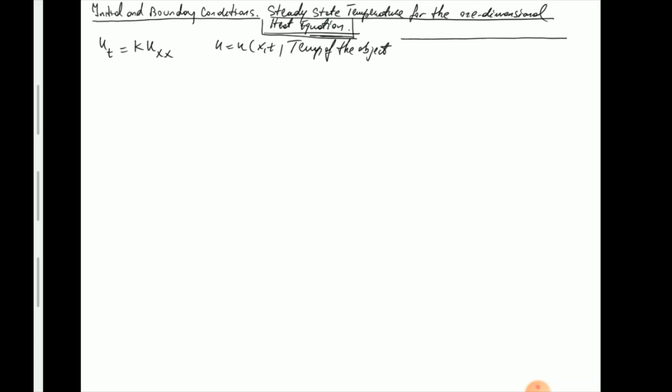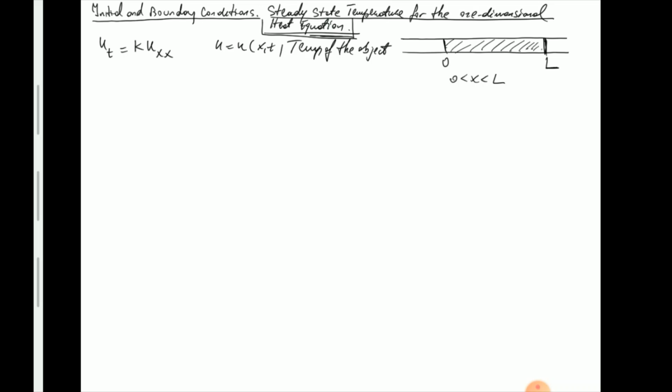I forgot to mention because to really make it a one-dimensional heat equation in this format, just with these parameters, we assume that the object itself, so let's say these are the boundaries of the object. At x equals 0, the left endpoint, as is commonly the case, and L, the right endpoint. So basically, the space variable x is between 0 and L. So that's the object here.